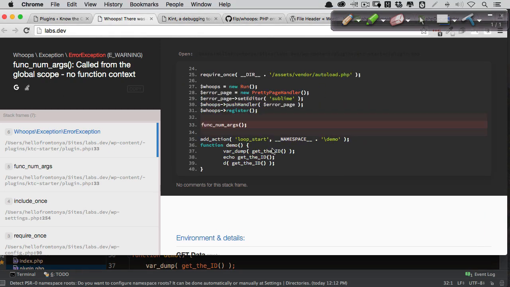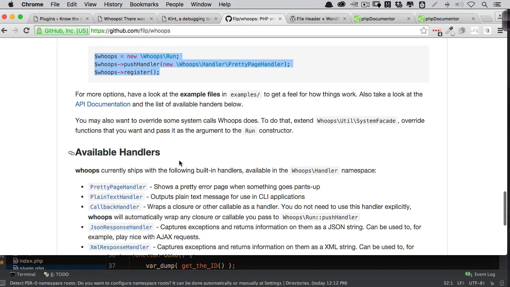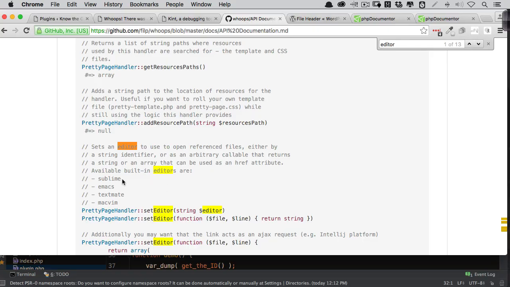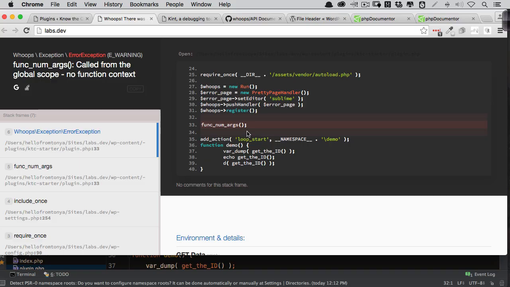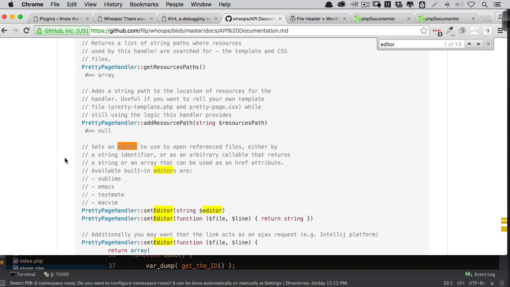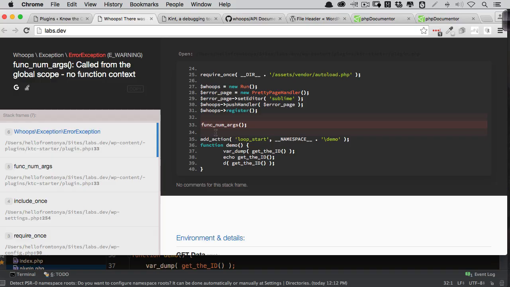You can see it changed the colors. You see that? So you can play around. There are different ones that you can load in. I typically use this one. It's up to you which one that you want. And if we come over here, we can see, okay, here it is. I just had to do a search for the editor. It can be Sublime, Emacs, it can be TextMate, or Vim. Okay, so any of these it can be. And you can try those and see which style you like. I like this one. It's up to you which one you want to use. Play around with it. See which one you prefer. All it's going to do is change the coloring here for you.